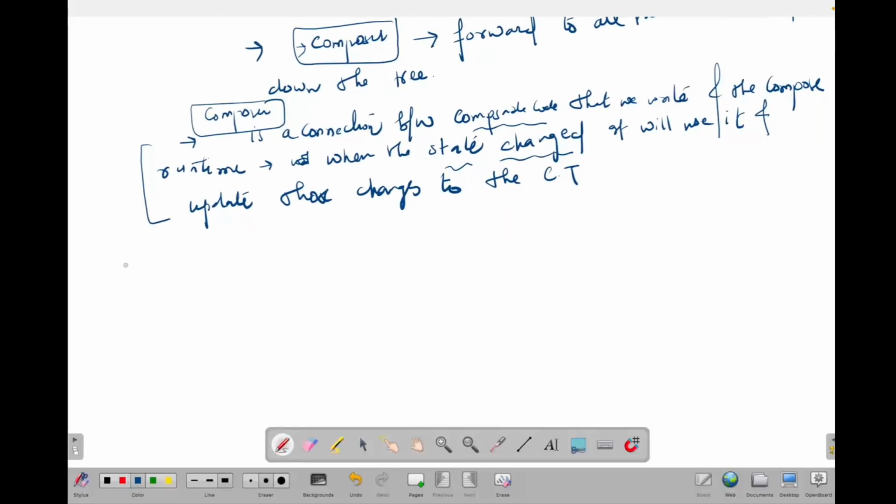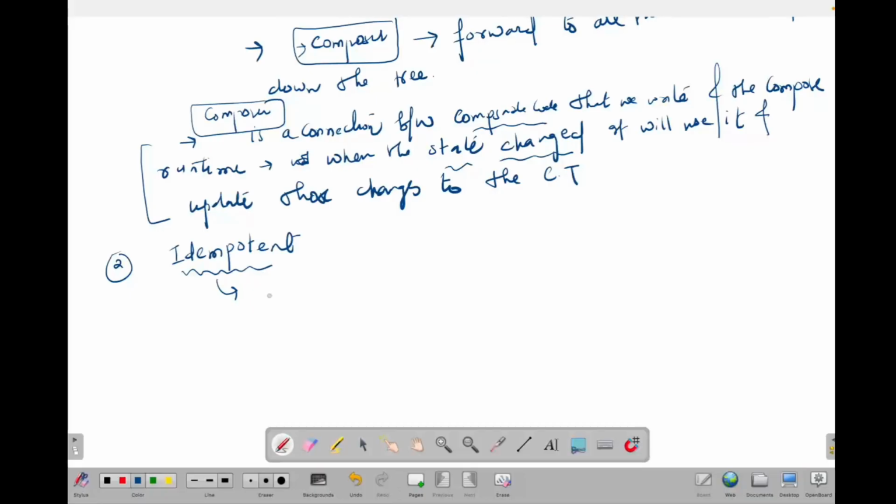The next property of the composable function is idempotence. Composable functions are considered to be idempotent.